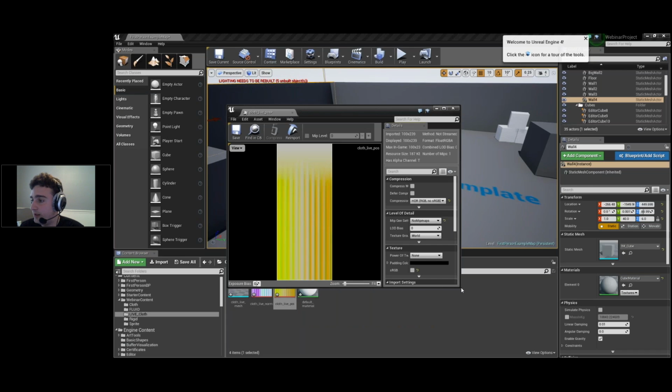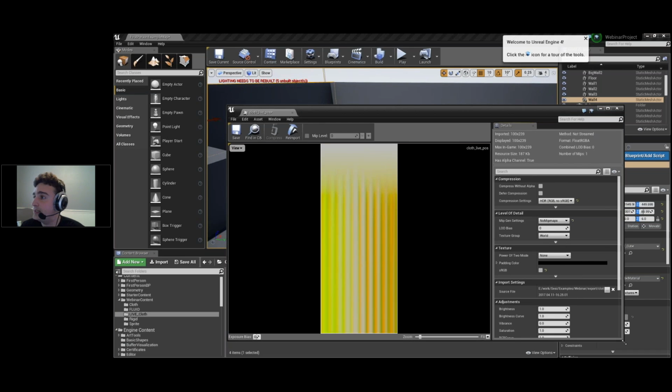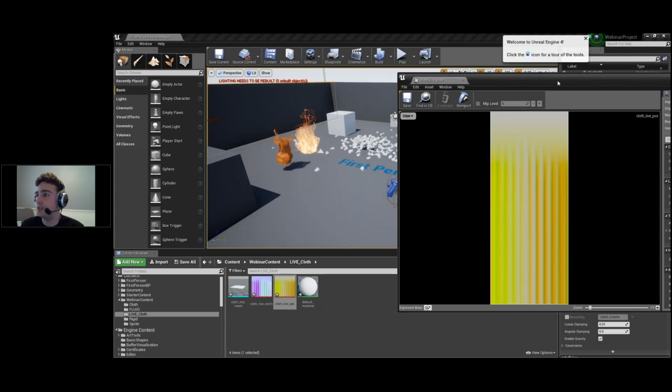So for cloth in particular, what we're writing is actually delta positions from the first frame. In my first few frames, the cloth is really not doing much, so there's not a lot of information, but then as it starts to deform, we're writing out information. Every frame is a row, and every point is a column.